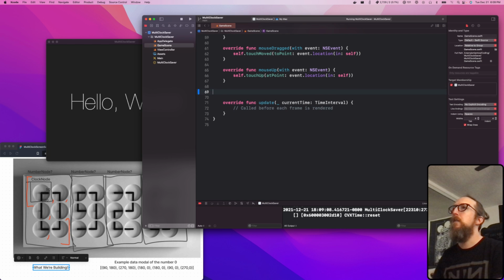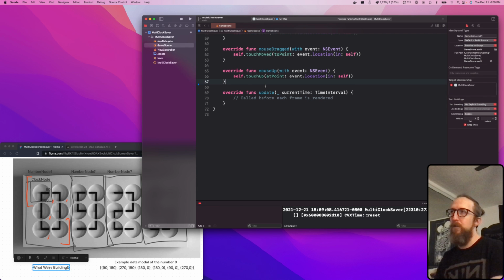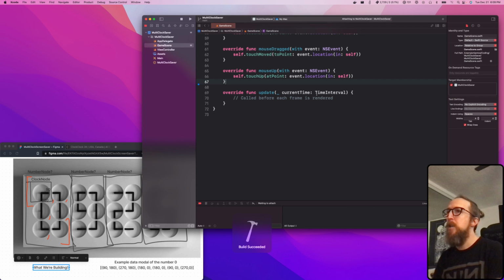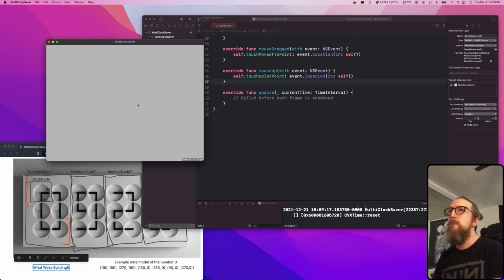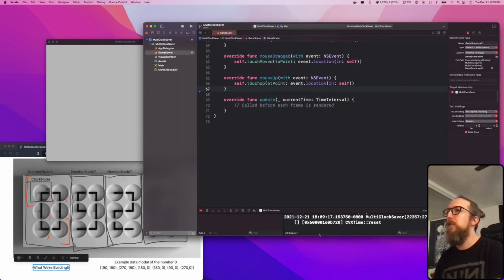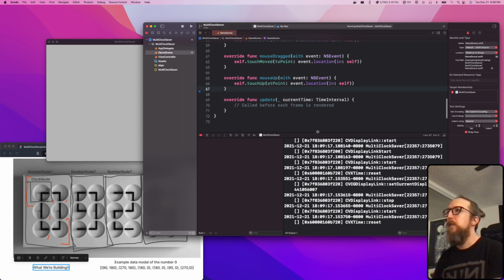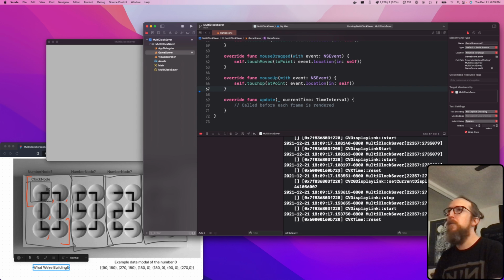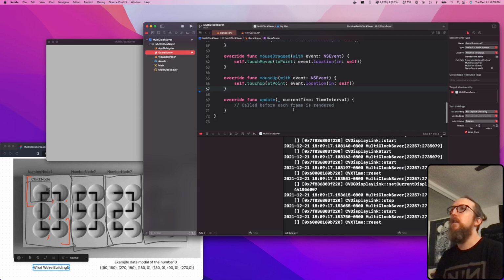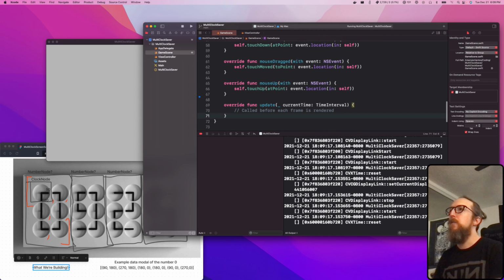We don't need that. All right, let's see if it still runs with all the stuff I deleted. Well, it doesn't do the spinning nodes anymore. I must have deleted too much stuff, but that's okay. We don't really need any of this. I'm just gonna get rid of it all.